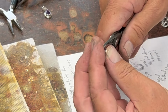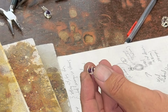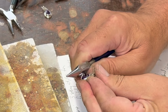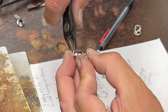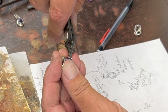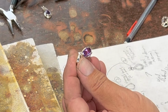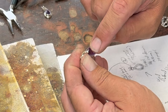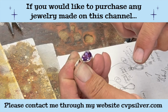I'm going to cut them off quite a bit shorter so they don't bump into each other like that. And we're just going to gently, using the side of my chain nose pliers here, push them down. Cut off right about midway down the girdle facets. The last thing I'll do, and I'll do this after I set the other one, but I won't make you watch, is I'm just going to take a silicone abrasive white wheel and shape this into a point very carefully so I don't hit the stone on each of these, and then I'll use a blue fine polishing silicone wheel and smooth them out till they're nice and shiny, and then I'll get some better pictures.